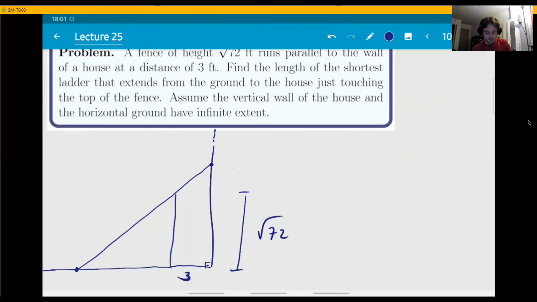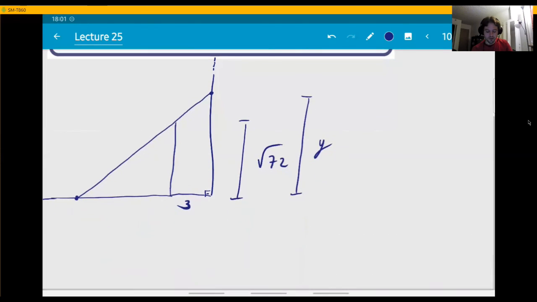Okay, so let's call the total height here y, and other variables that you can consider. Well, the y determines how tall this point is going to be, how high, and you need something that determines how far away from the base this point is. You can either consider this whole thing to be your x, or you can consider just this part to be your x. Doesn't matter, as long as it's clear in your picture, as long as it's understandable what you're doing, then this should be fine. I'm going to use this one as x right here.